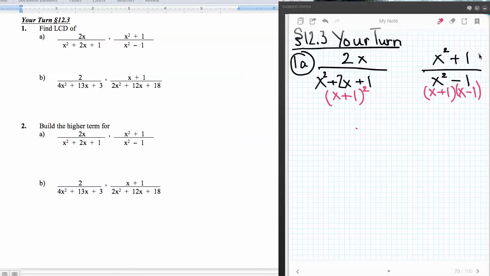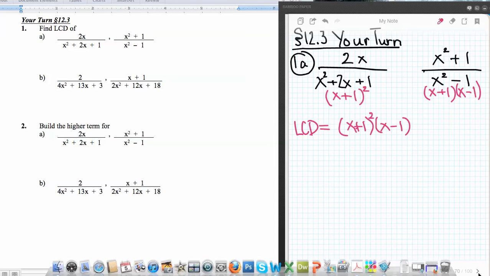And now, once I have that, I can find their least common denominator. So I'm looking at the unique factors of x plus 1 and x minus 1. And then once I have the unique factors, I find the highest exponents of each of them. The highest exponent of the x plus 1 is squared, and the x minus 1 is just to the first power. Remember, you're not putting in the x squared plus this one over here. It's not a third power. It's the higher, 2 versus 1, which is higher, 2. And that's our least common denominator.